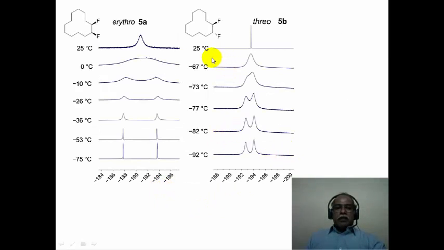These are some exotic examples of fluorine NMR being used. Fluorine has fluorine-19 as an isotope, which is a spin half isotope. So it is just like the proton spectroscopy that we are talking about. Spin half nucleus is what we are talking about.